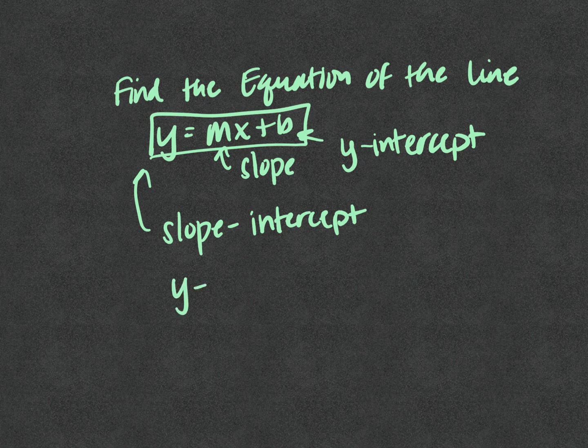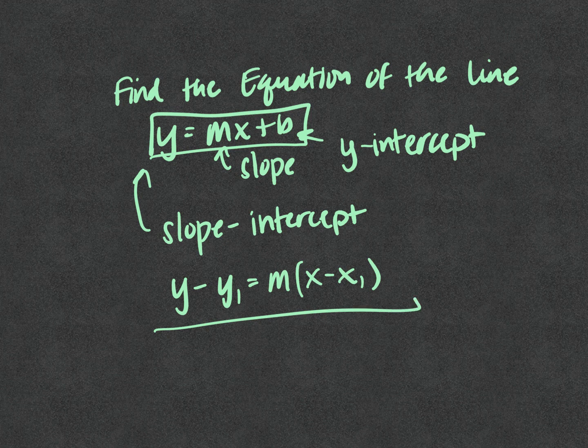A very useful tool in finding the answer is this formula. It says y minus y1 equals m times x minus x1. The m here is still the slope. The y and the x are variables and they stay. So if you use the distributive property and simplify, you can put it into slope-intercept form. But this method right here is the point slope form. This is the one I would recommend that you use.